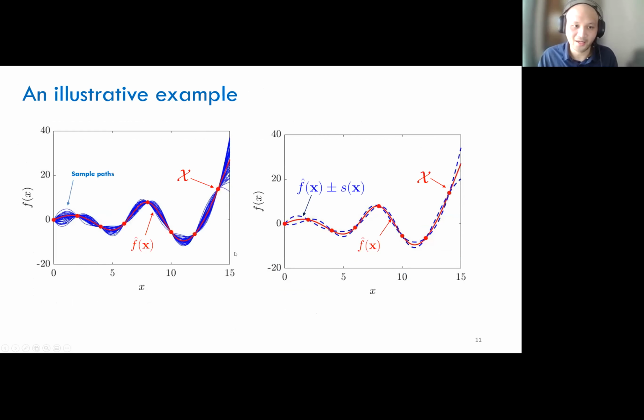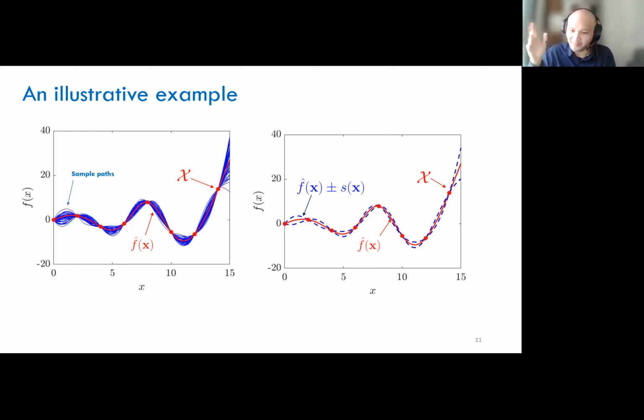So this is one illustration. You have those red points, which are your sampling points. And then you try to approximate this by using Gaussian process regression with a Gaussian kernel. Those blue lines are the sample paths, each of which is basically one realization of your stochastic process. As you can see, the stochastic process is conditioned at sampling points. So then you will have these approximation models. We also have the red line, which is basically the mean of that process. The mean of that process is basically your surrogate model.